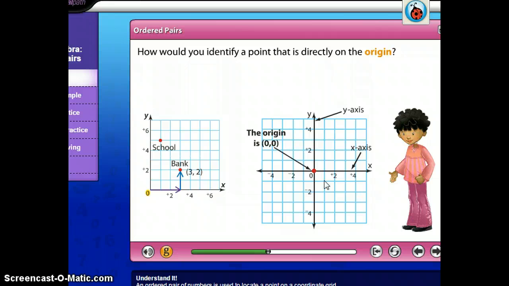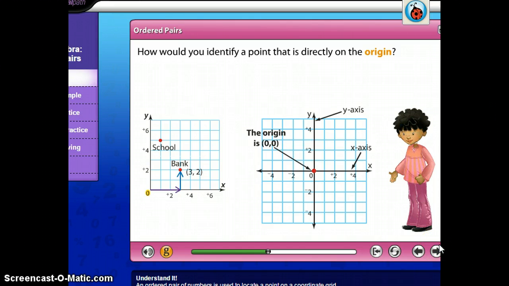Whenever you see this, previously they just showed us one coordinate grid. When you see it all together, we said there are 4 of them. Some of them are positive, some of them are negative, which is why they had you work with positive and negative integers yesterday. From your origin, when you're looking at the x-axis, just like a number line, everything to the right is positive, everything to the left is negative. For the y-axis, everything that is up is positive, everything that is down is negative.